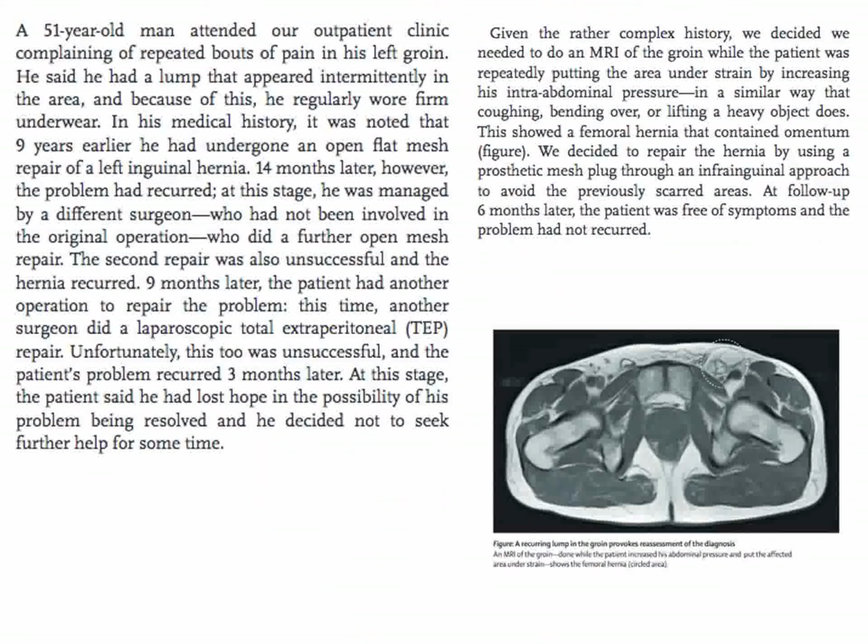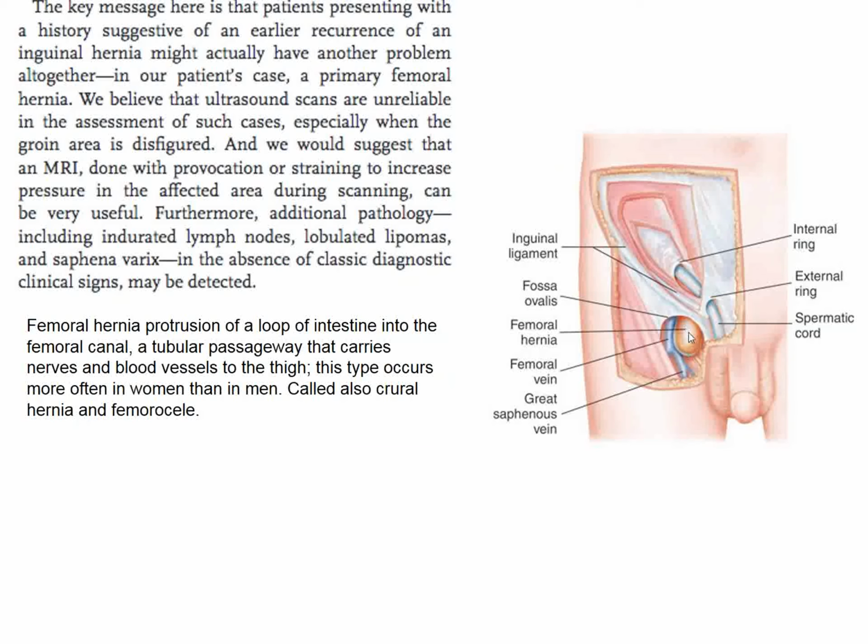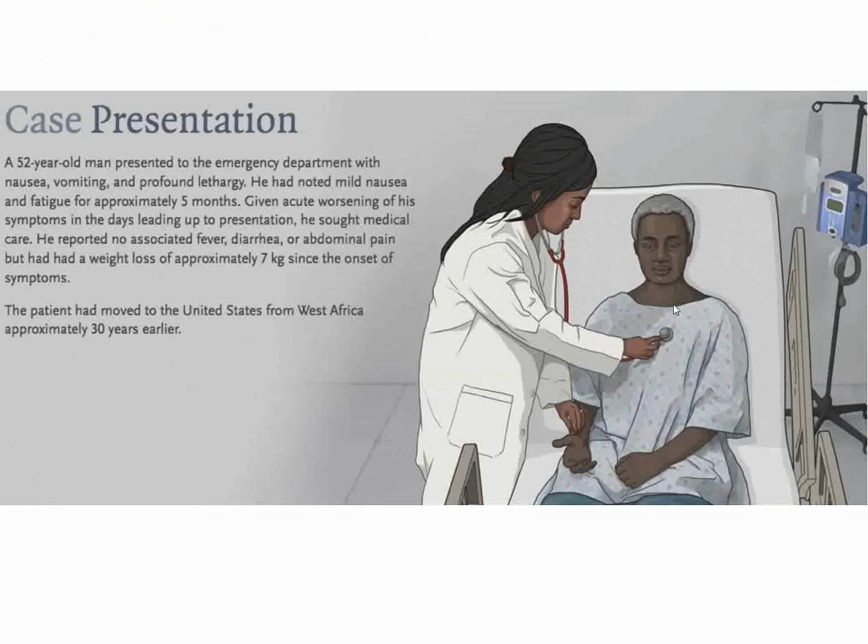Now, in the Lancet, we look at this case report. This is a poor 51-year-old man, and he is operated on 3 times for the same inguinal hernia, and it doesn't help him. So somebody does an imaging study, and his hernia looks like this. I'm not an expert in this, but this lesion here is not an inguinal hernia. This is a femoral hernia, which femoral hernias are not very common in men. But then he's operated, they convinced him to be operated on for a femoral hernia instead of an inguinal hernia, and then success was accrued.